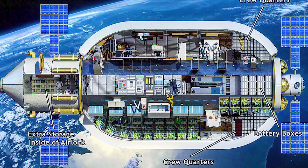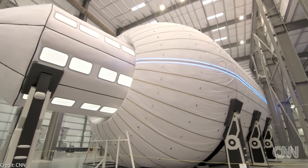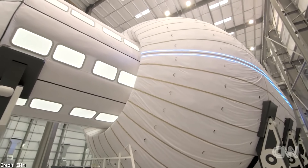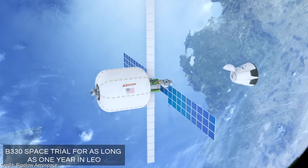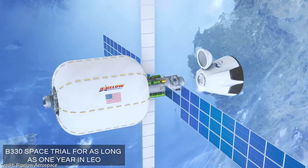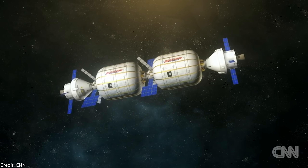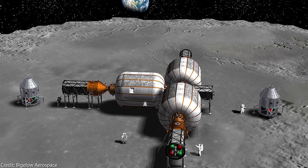That is twice as much as Starship and over twice as much as the International Space Station. To recap, inflatable habitat modules are lighter, cheaper, and safer than classical metal-based rigid habitation modules, because their flexibility offers more protection from micrometeorite impacts. Once we see the first inflatable modules by Bigelow Aerospace carried to low Earth orbit, the moon, or Mars, we'll see severe disruption of classical rigid metal-based habitation modules.